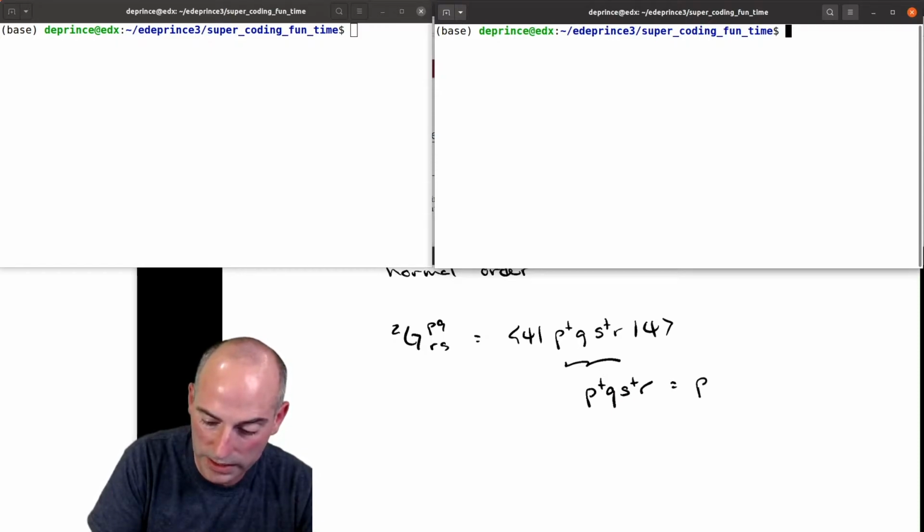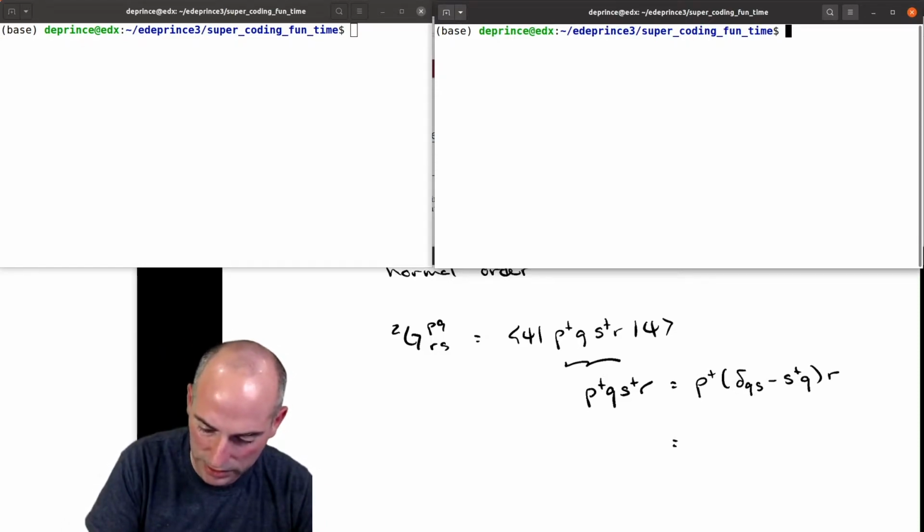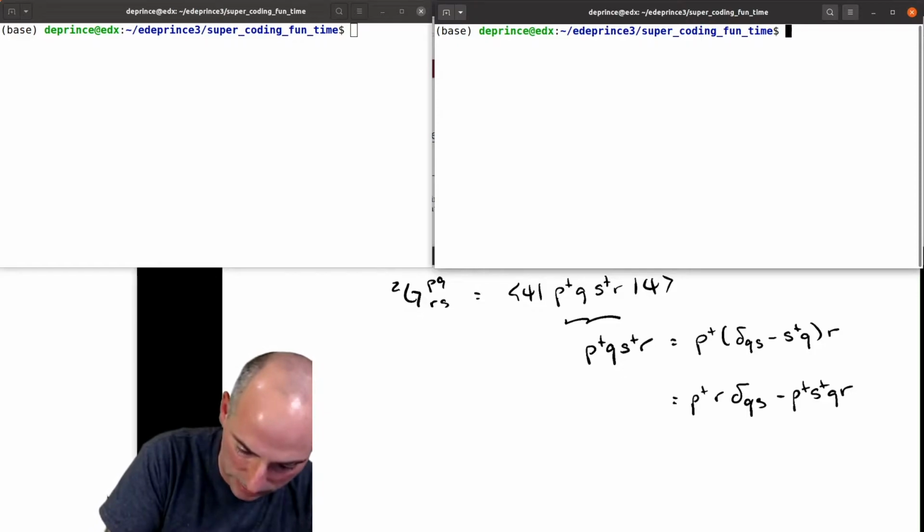So I end up with p† δqs minus s†q times r. So now there are 2 terms. That's just equal to p†r δqs minus p†s†qr. Okay, cool.